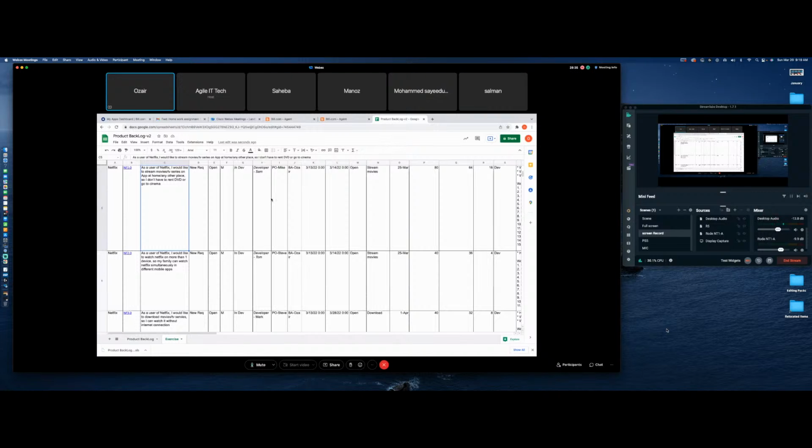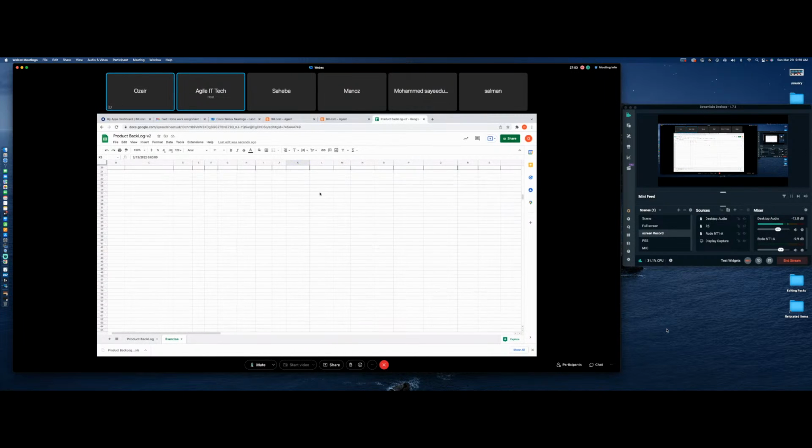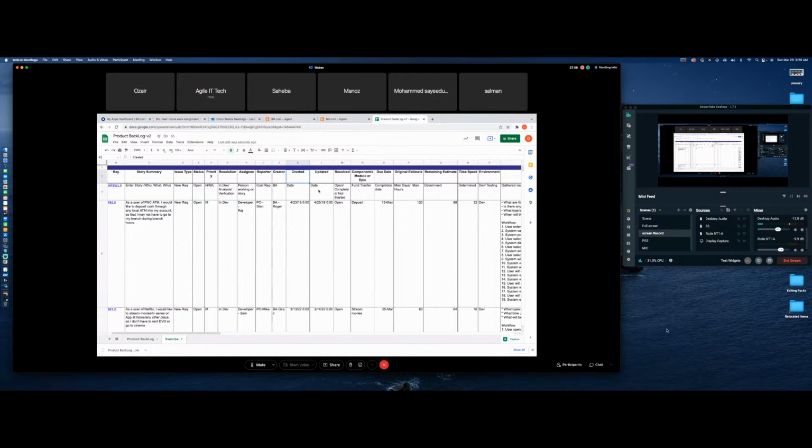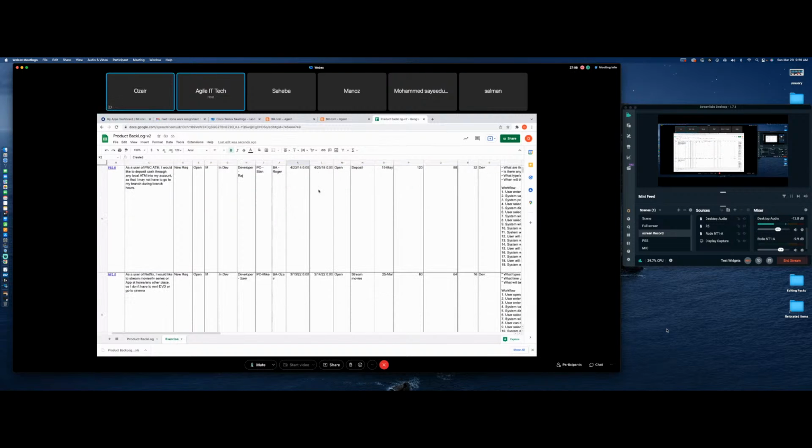Okay, so it's a new requirement. It's open. It's medium priority. In development phase. Developer name is Sam. Project owner is Mike. BA is Uzair. Start date is this one. This is the project thing. It's open. One day, you're going to build that whole streaming function in one day? No, not one day. Oh, last updated date, sorry. It's created date and updated date. Yeah. Okay.